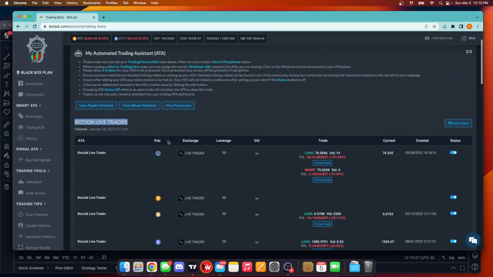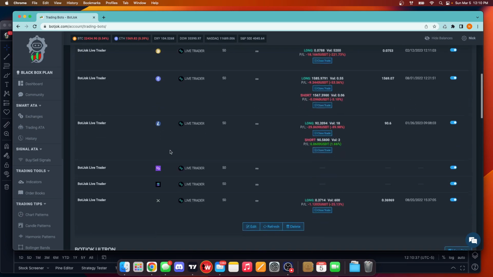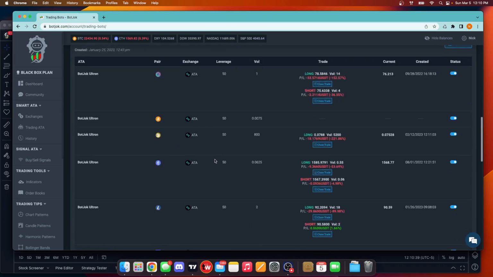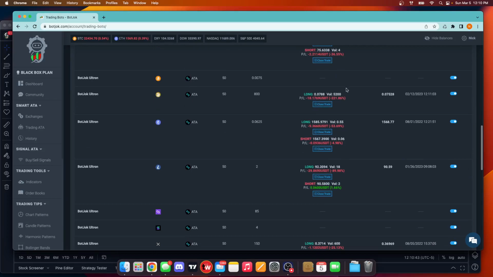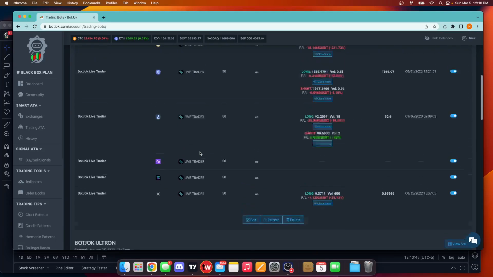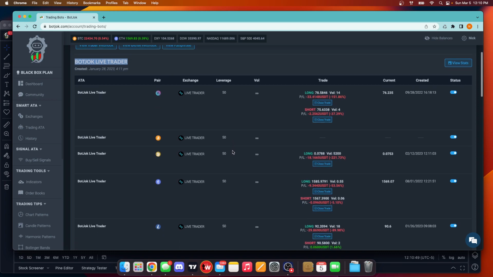Now, the one thing people tend to get confused about when you use Live Trader: you can use a new exchange, or you can just link it to the same exchange if you make a second API. If you make the second API and you link it, just keep in mind, like you can see my Ultron here and my live trader here have the same exact trades open. The reason why is because both of them trade on futures. So it's going to show both. It's going to be a mirror, right?